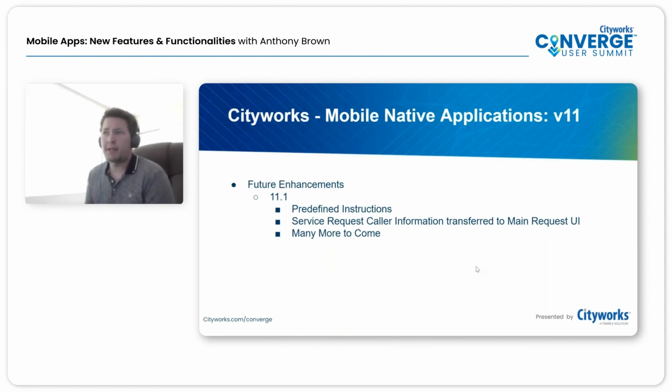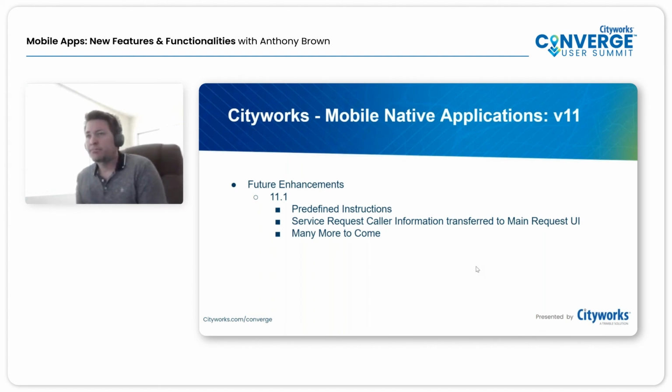So predefined instructions. Everybody knows on the mobile tablet, a lot of people, the instructions display because that's what they're supposed to do. If there's an SOP, it's going to display instructions, but we don't want people trying to type in there on mobile because they're not in the office, or supervisors are telling people what to do. So that label's just changing to predefined, so you don't get people trying to type in there.